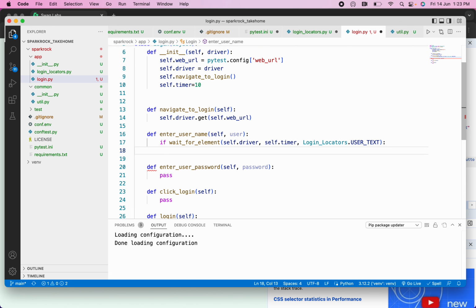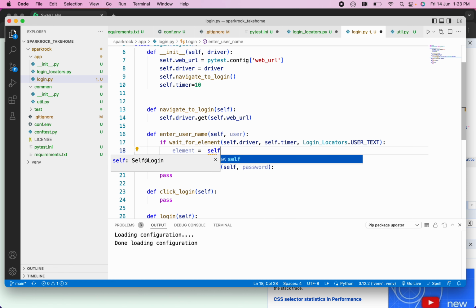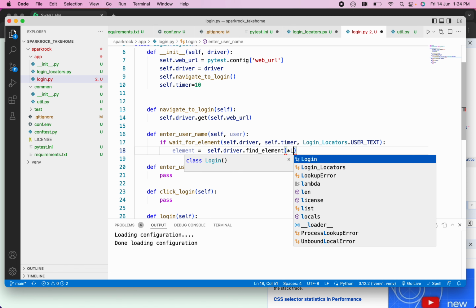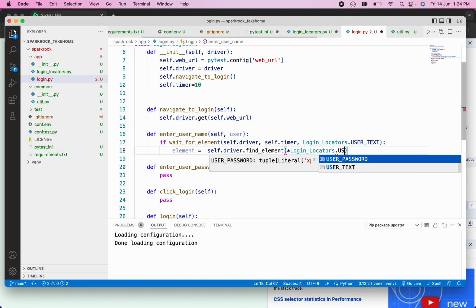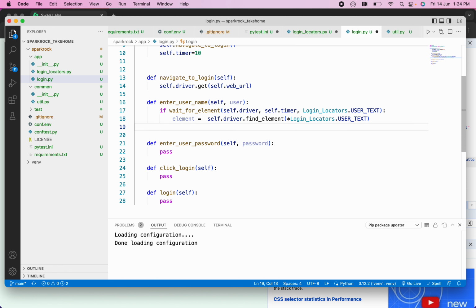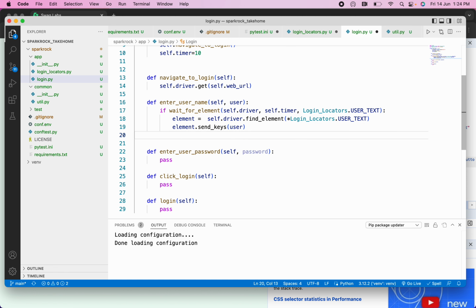If it is found, then we'll be locating that with self.driver.find_element and LoginLocators user text, right? And then element.send_keys to pass the values which the user wants to pass.